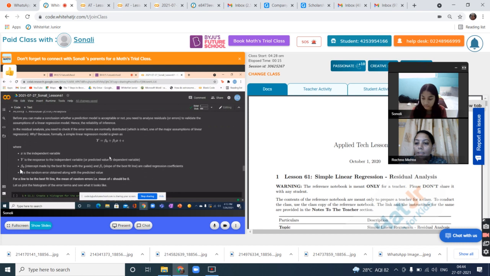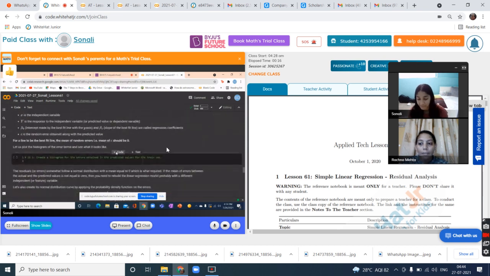And your b naught is the intercept of the best fit line, and b1 is the slope of the best fit line. These two, b naught and b1, are called the regression coefficients. We learned about coefficients also last time. And this small e is denoting your error, the random error.